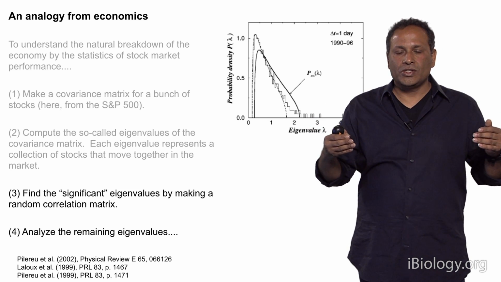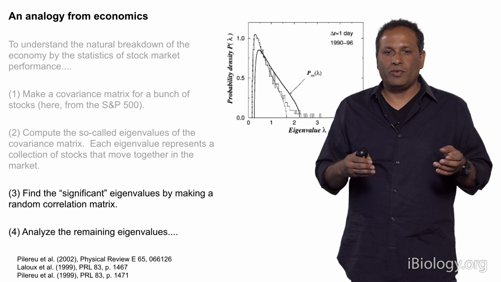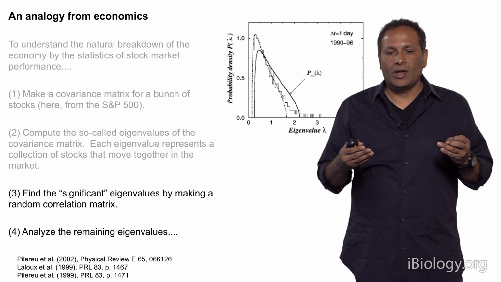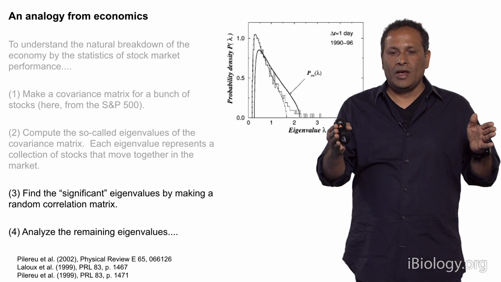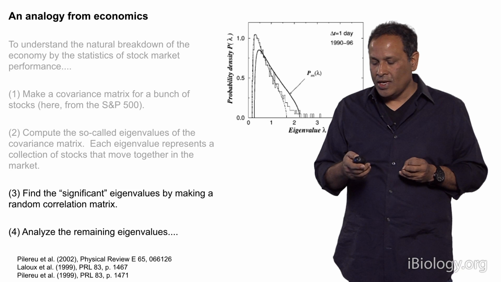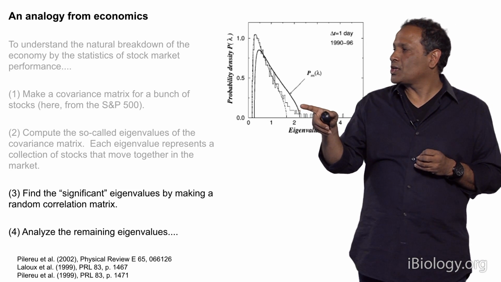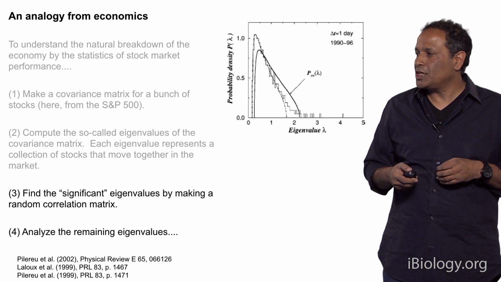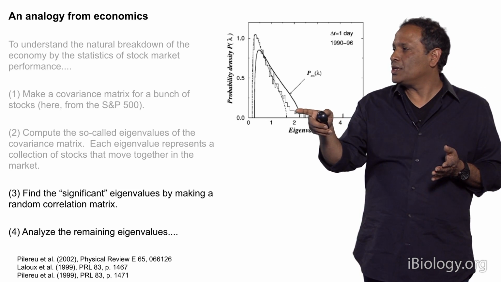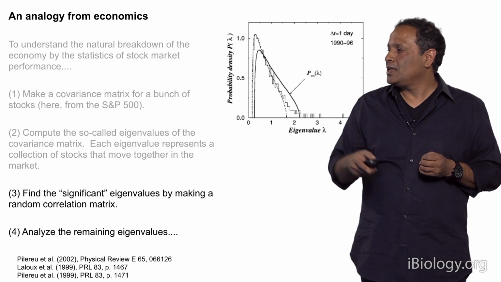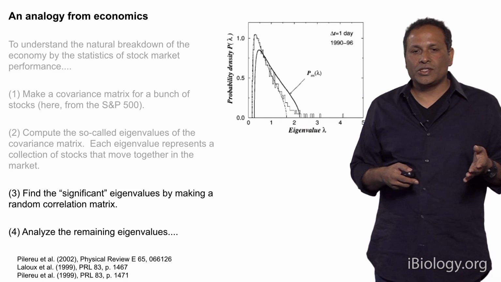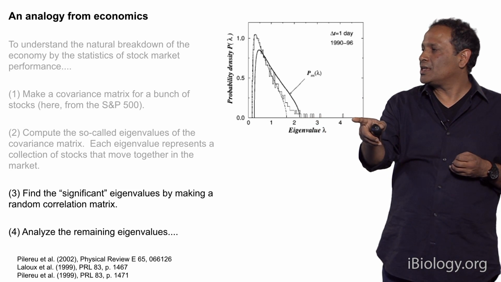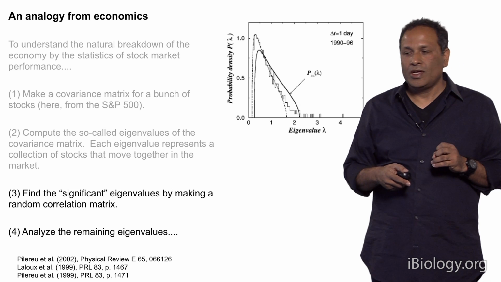Now, if you make correlations where you randomly scramble every time series of every stock many times, all that you'll see in the correlation matrix are the random correlations that are possible just because of finite sampling, removing all the actual correlations that are there. So what this solid line here shows is all the eigenvalues that are possible just by randomizing the correlation matrix. What it tells you is, in fact, the bulk of eigenvalues in the stock market matrix are explainable by just the problem of limited time sampling, and yet there are a few eigenvalues that stick out in the tail, and those are the ones that can be analyzed to be significant.